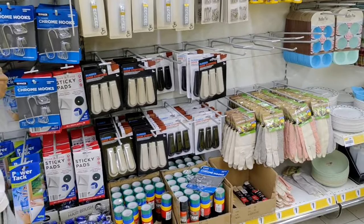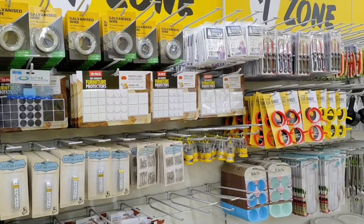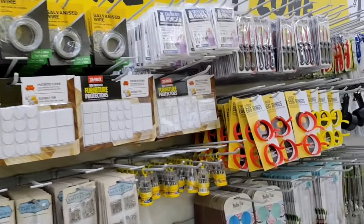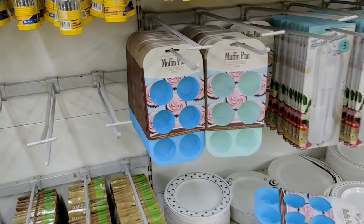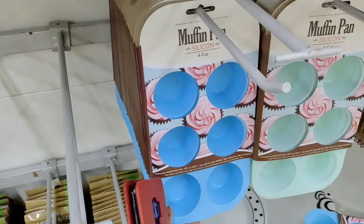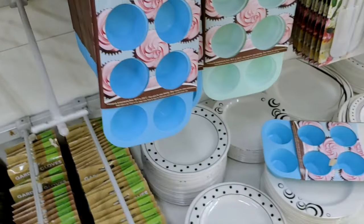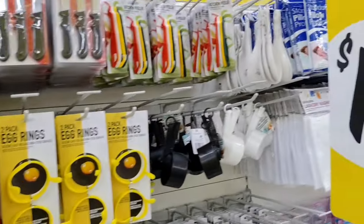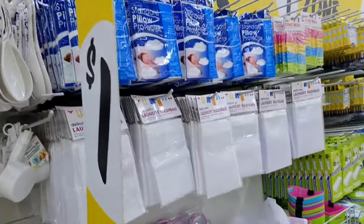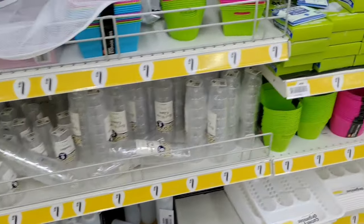One more interesting thing is glasses — if you guys are wearing glasses with minimal power, the reading glasses are also for one dollar! I can't imagine — I was so surprised, but yes, it's for one dollar. You also have lots of cleaning items from floor cleaners to bathroom cleaners to kitchen cleaners, tissues, cleaning brushes, mopping brushes — the list goes on and on.